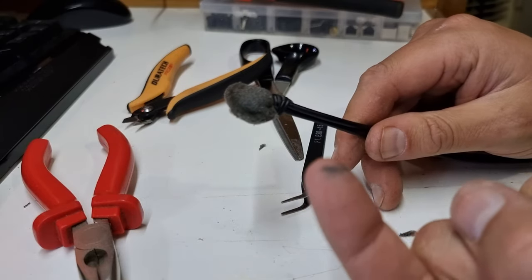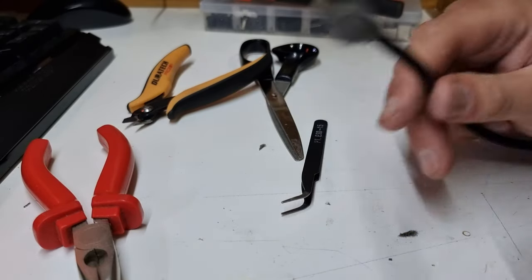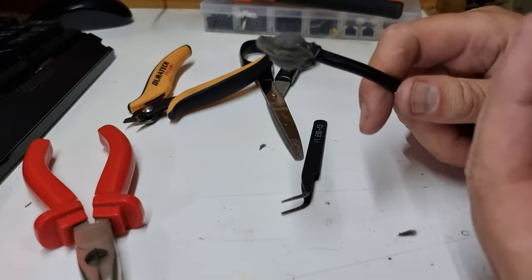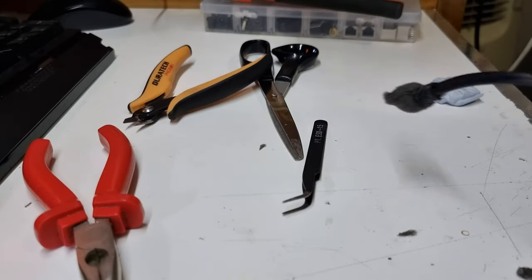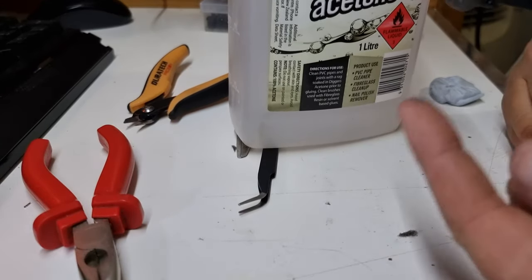And I've got foam and glue stuck to my fingers. Every single time I use super glue, it gets stuck to my fingers. So keep some acetone on hand, guys, if you're dealing with super glue. I have a massive bottle of it that I'm going to deal with.